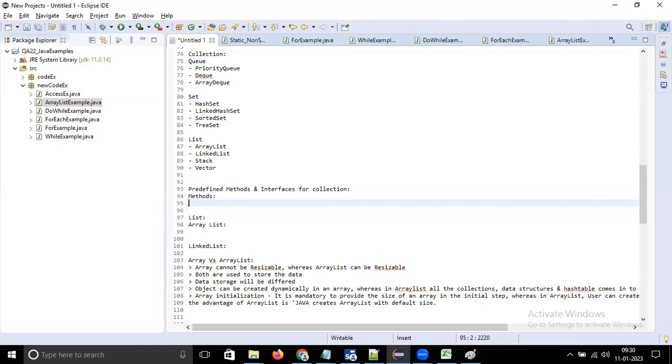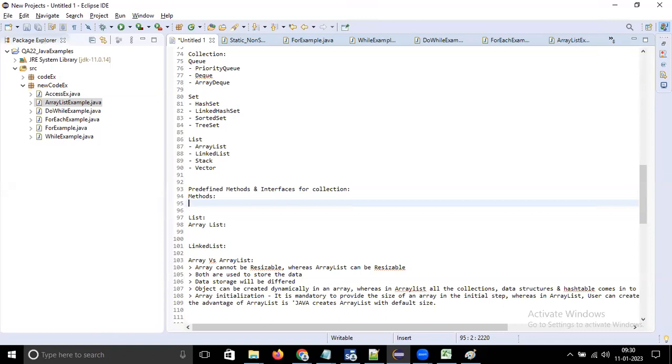So public boolean add, do you really think that it can be considered a predefined method for us? Okay, leave it. Any other inputs?